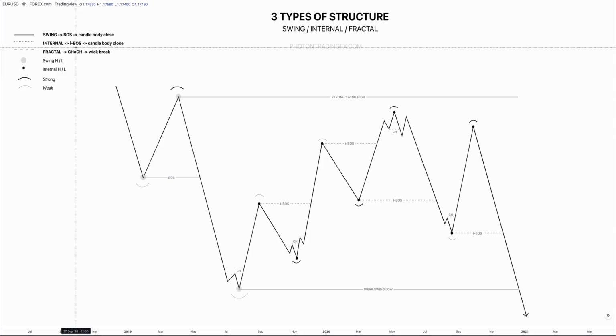So as always, before we jump on the charts and go through actual price action, I just want to go through a couple of theoretical chart examples, diagrams, just to go over the rules and the framework we use before we go on to actual price action. So this diagram in front of us is a slightly more simplified version of the one that we went through in the intro to the three types of structure video, which we'll go on to in a minute. So again, let's go through this nice and slowly.